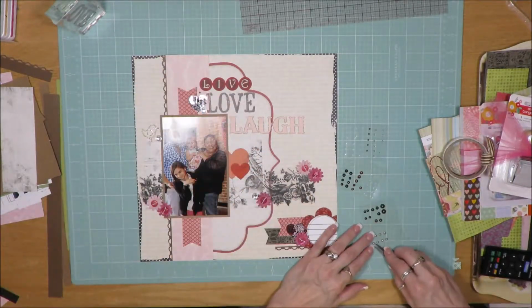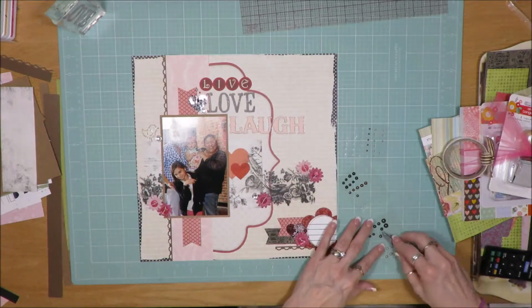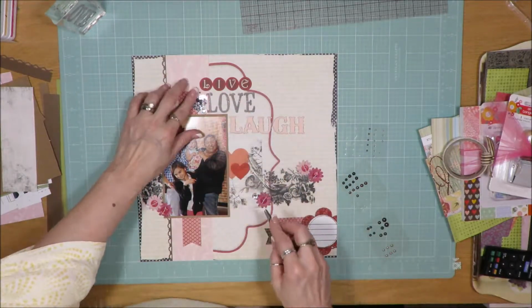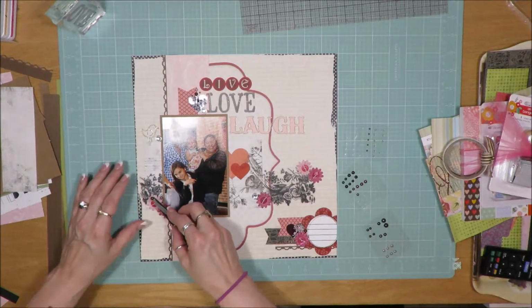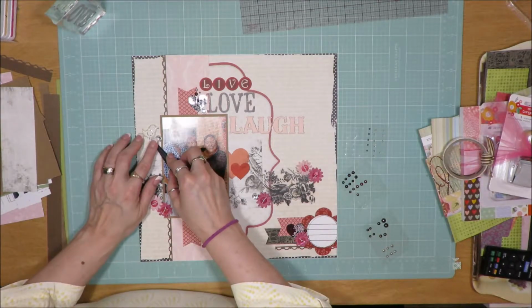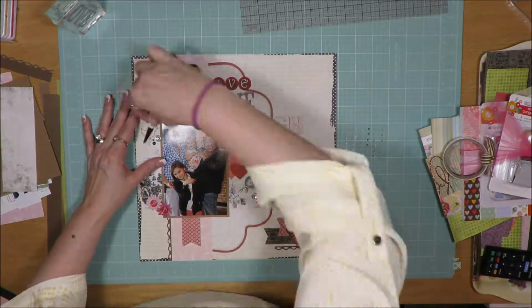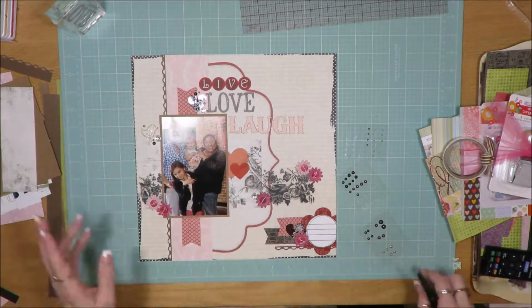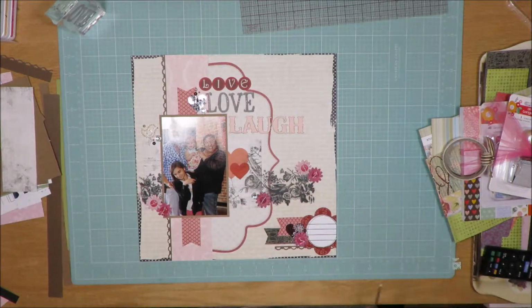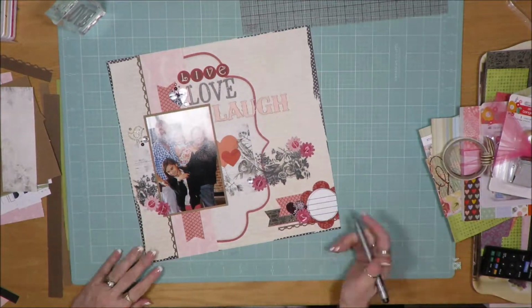If you create kits from your own stash, I would love to see them. I would love to see your process. Do you have a list of things that you normally add to your homemade kits? I would love to know what your process is. And I try to post occasionally when I put my kits together, my list. It's a pretty standard list that I've had for a long time. I've kind of added to and taken away as the trends change.